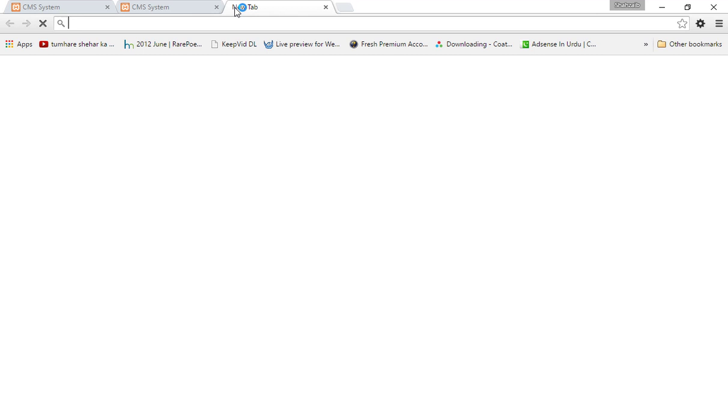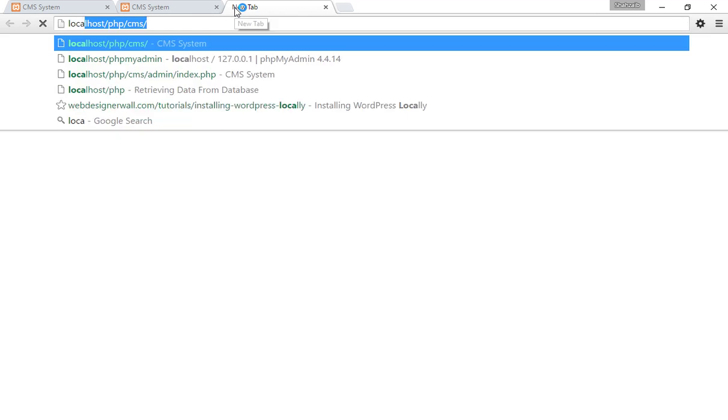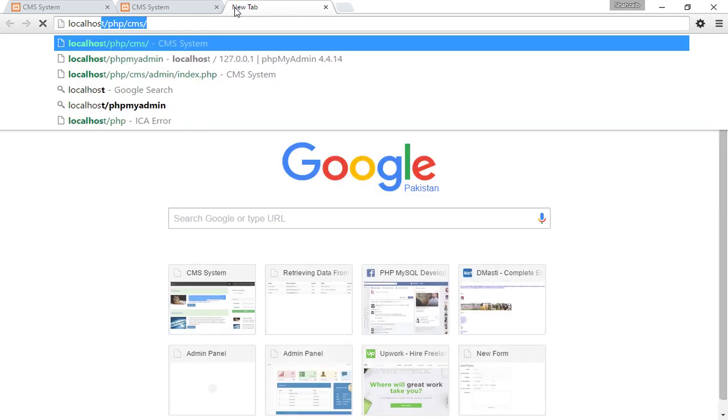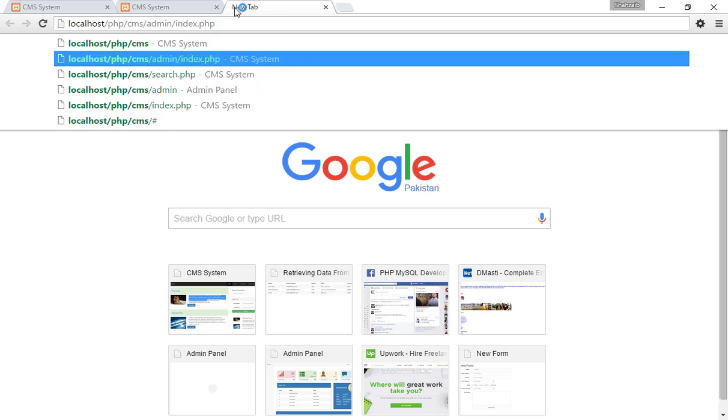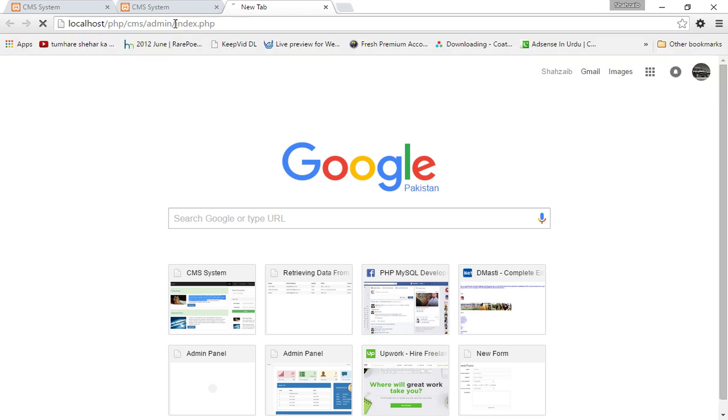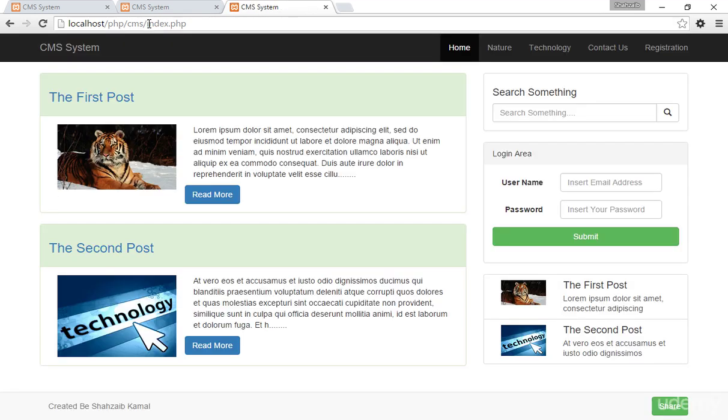That means the session has been destroyed and our login panel is working. If I directly try to access cms/admin/index.php and press enter, I'm not going to the admin area. I'm in the index.php, which is perfect and actually what I want.